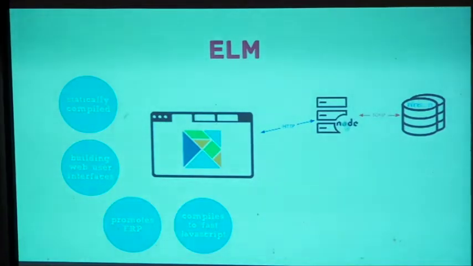So we've got a statically compiled language. What does it compile to? JavaScript. And one of the cool things it has is that it's very clever in the way that it produces the JavaScript, and it can render user interfaces faster than other competitors, such as React, Angular, or Ember. One of the things that it's very well known for is its compiler errors. It's known to have the most helpful compiler errors in the industry.